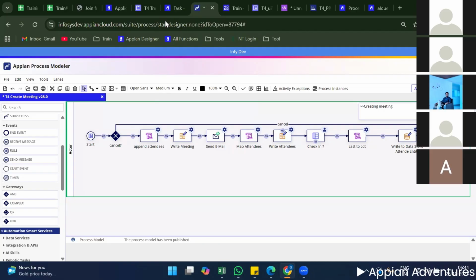Assume one scenario: in an organization there are multiple employees, so each day there is a chance that one, two, or three persons have a birthday. What will the scheduler do? It will pick the employee data and check today's date against their date of birth. If both match, we filter those employees and send HTML templates via send email, wishing them a happy birthday or something similar. You got my point?